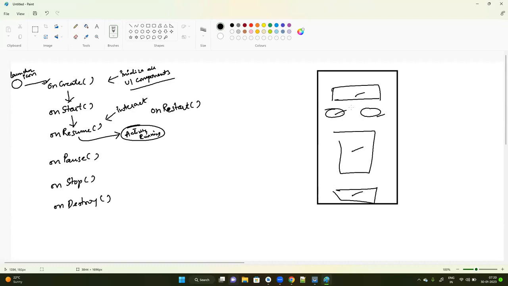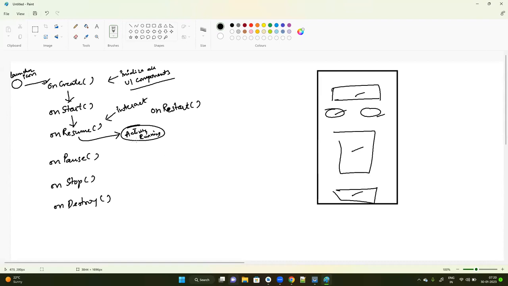Let us say you are interacting with these UI components, and suddenly you got a call from your spouse or from your home. Okay, you're supposed to pick that up. Once you picked it up, your activity goes to background.